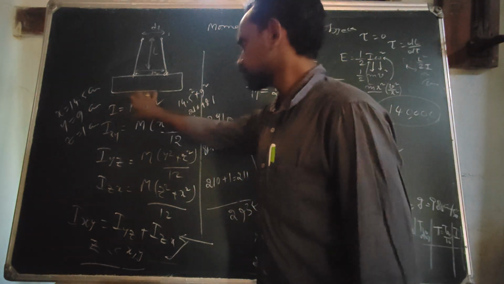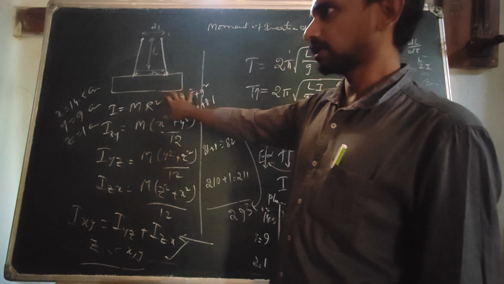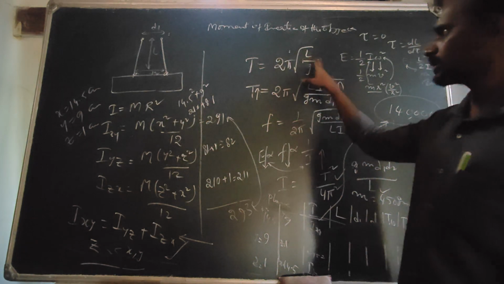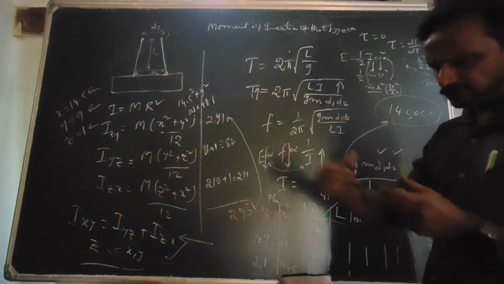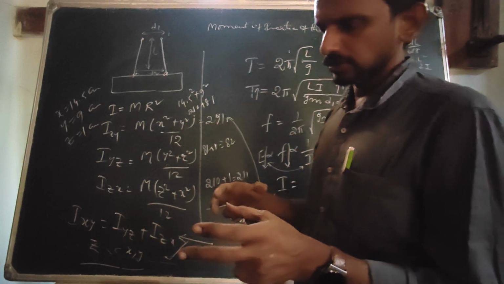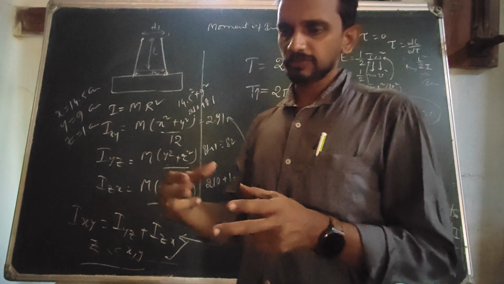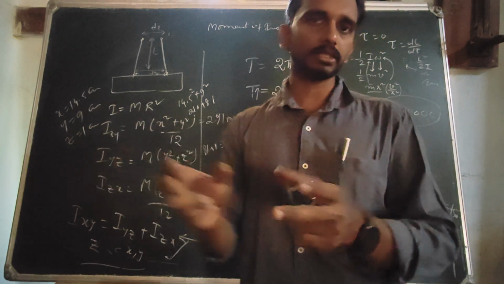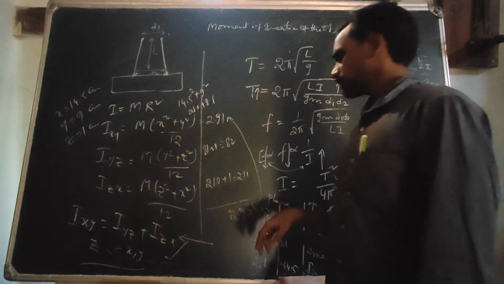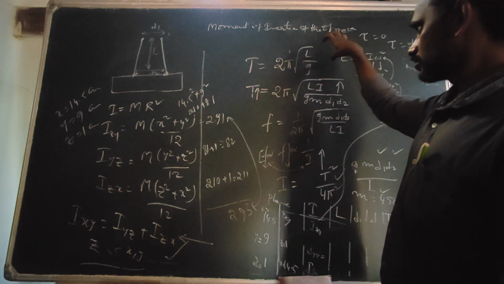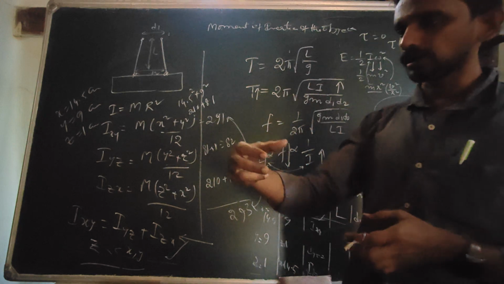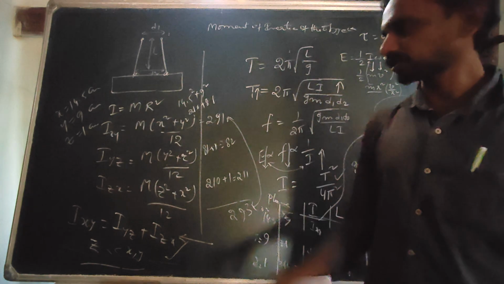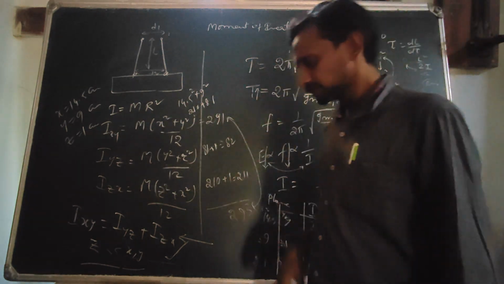So once moment of inertia depends on area under rotation, higher the moment of inertia, higher is the time period. In this experiment you are trying to play with the moment of inertia. You are trying to rotate the object and again stopping it, again trying to rotate in the other direction. So in total, the more the moment of inertia, the more time it takes to stop it and the more time it takes to bring it into rotatory motion. All these can be verified through this experiment.